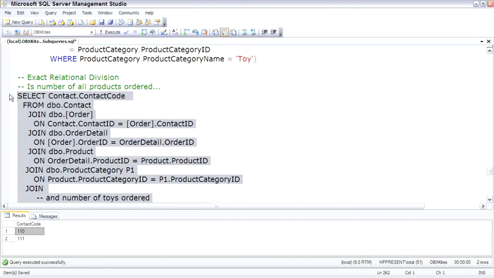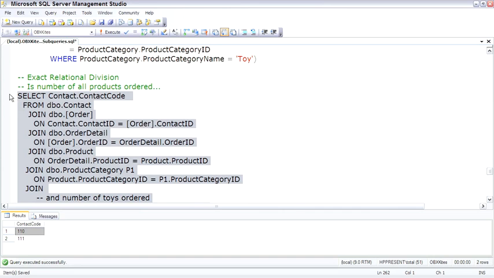So subqueries, simple and correlated. Remember, a simple subquery you can simply highlight and execute because it can run by itself as a standalone query. Correlated subqueries are those that refer to the outer query. Simple subqueries are executed first, then the outer query. For correlated subqueries, the outer query is executed first, and then for every row of the outer query, the inner query, or the subquery, is executed.